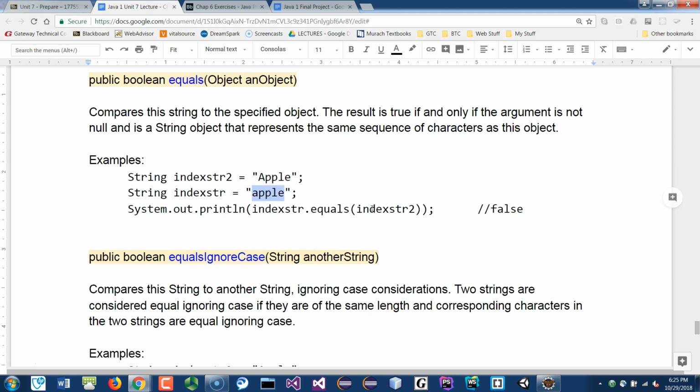In this case, it's false because the A is capitalized, so the small a is not equal. If you don't call this function, then case is important, whereas if you call this one, then it doesn't care. You would think that it doesn't care, but really behind the scenes it actually converts both to lowercase or uppercase for you.